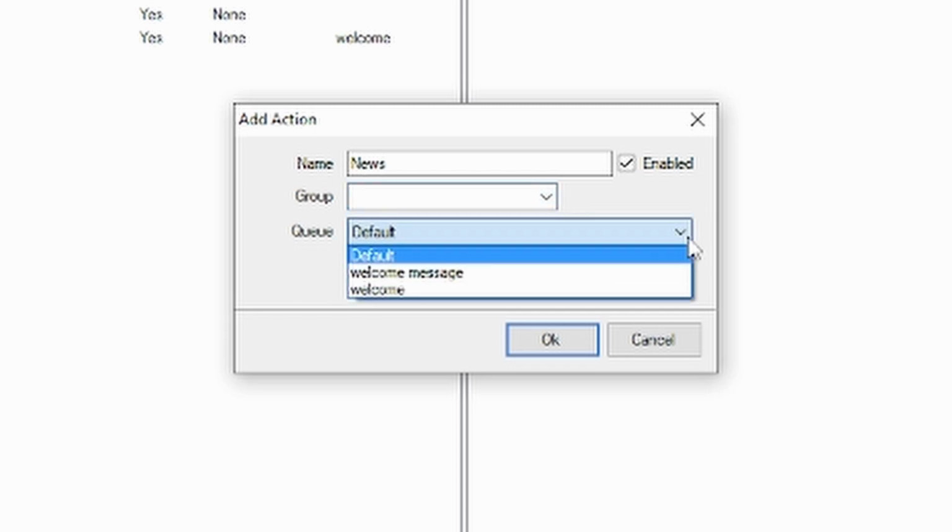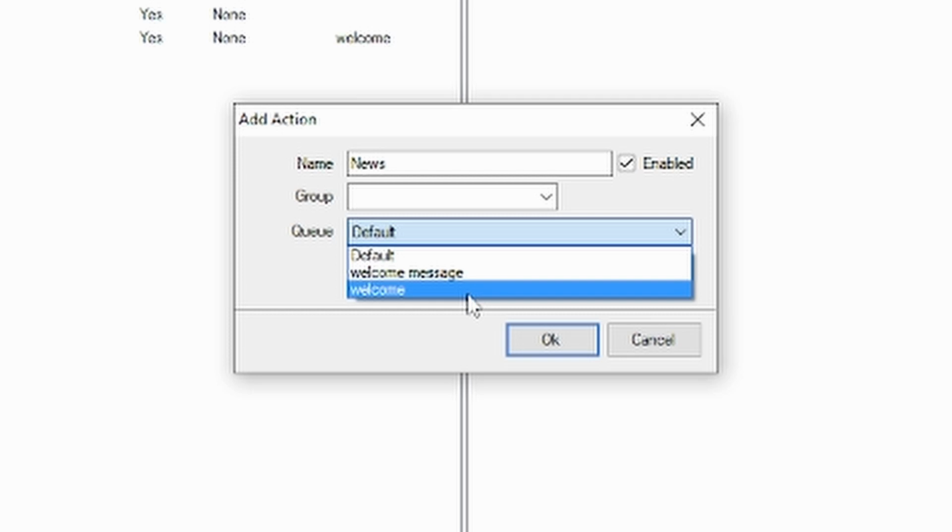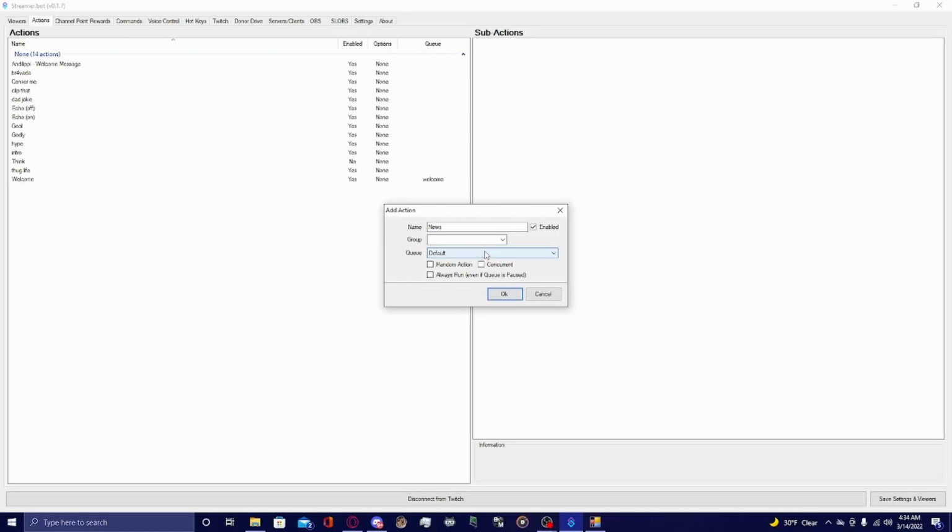And queues, as you see, we have a queue for our welcome message. What that would do is if more than one person comes into your stream from the welcome message, I have mine set on first time chatters. Say 10 people chatted at once. We don't want our welcome message to greet all 10 back to back to back, or all at once.